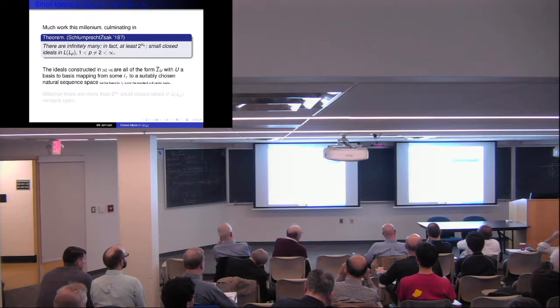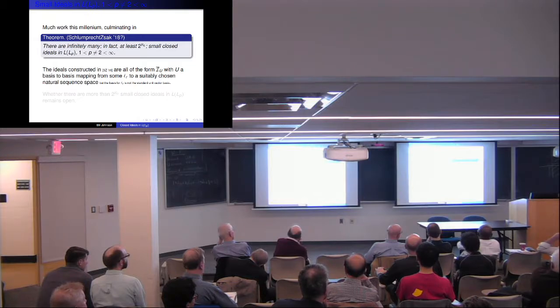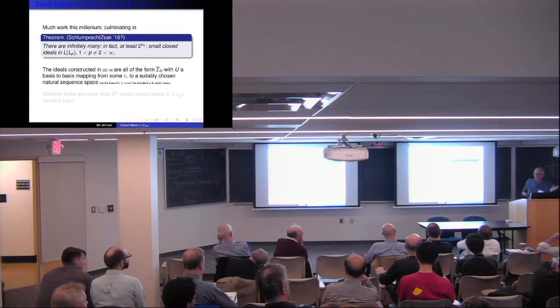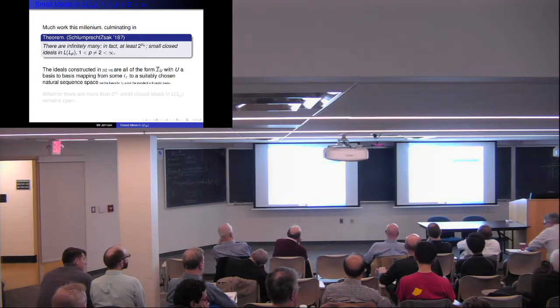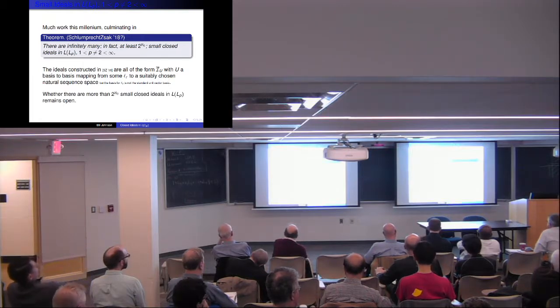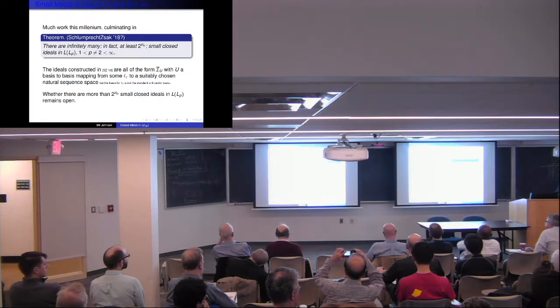One of the interesting things about their argument is that the basis for little l_r is not the standard unit vector basis, but it's another unconditional basis. So if you look at Hilbert space, if you take an unconditional basis, let's say normalized, it's a Riesz basis. It's equivalent to an orthonormal basis. But for other values of p, even for little l_p, which looks a lot like little l_2, this is not true. There are other unconditional bases for little l_p, normalized unconditional bases. There are lots of representations. It's been known since 1960. And as I mentioned already, whether there can be more than a continuum of them is still open. No one really has any idea how to attack that particular problem.